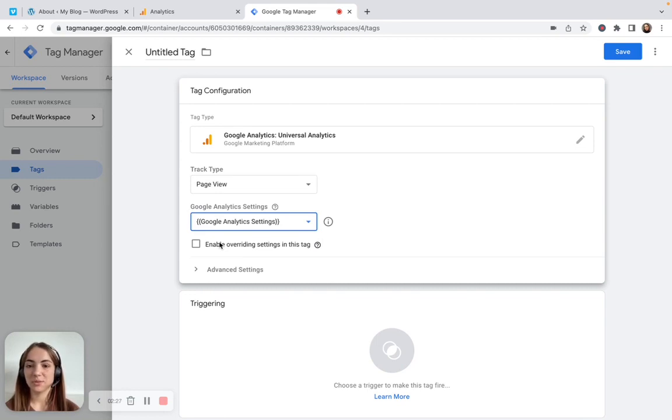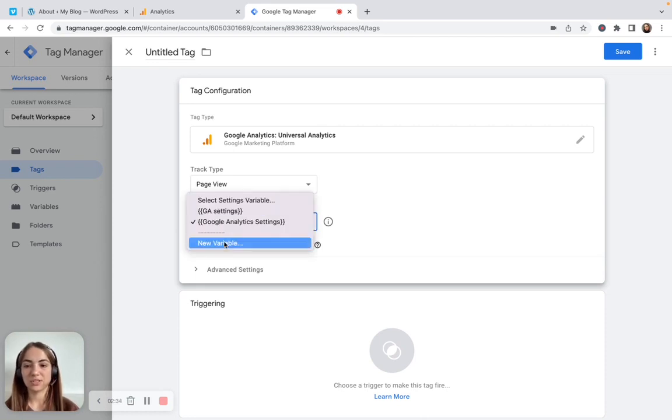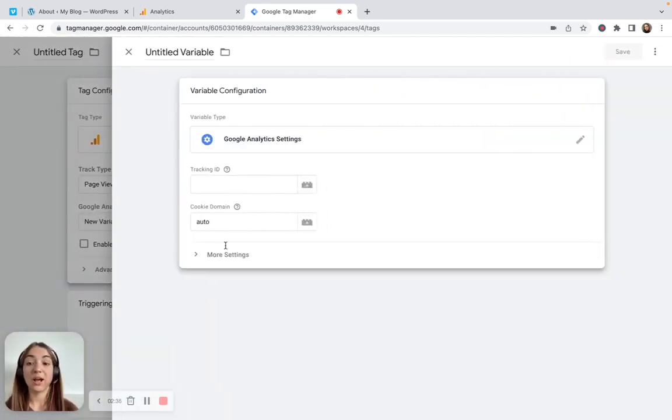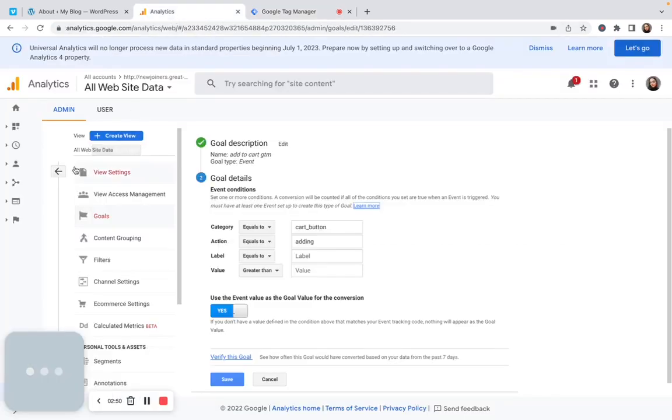What does it mean? It means it should be the variable connected to analytics. How to create it? You just need to click on new variable, if you don't have it created, of course, and you're going to land on the page of the variable configuration. And here you need to put the tracking ID of the account. You are going to analytics.